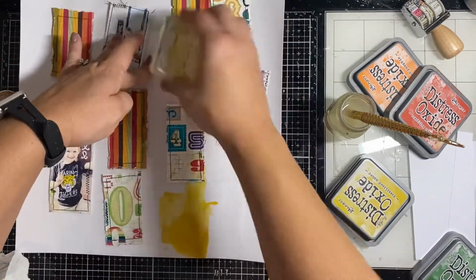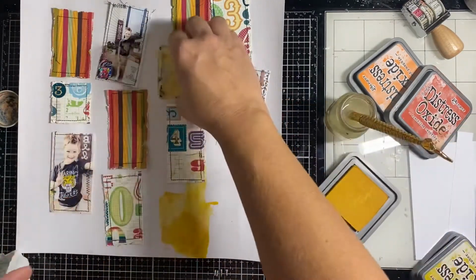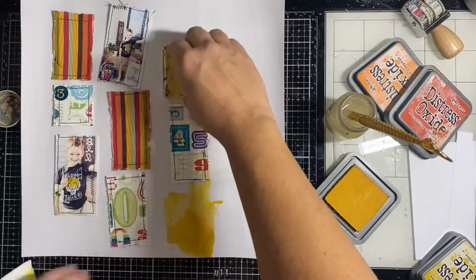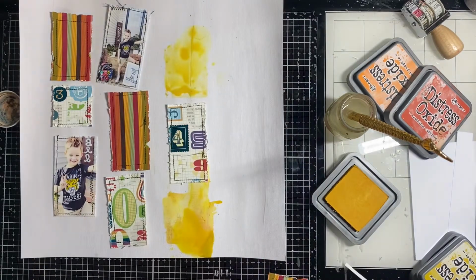These distress oxides dry really gorgeous. They dry kind of chalky and soft after you add water to them. So that is lovely. That is the fossilized amber. It's like a mustard yellow color.